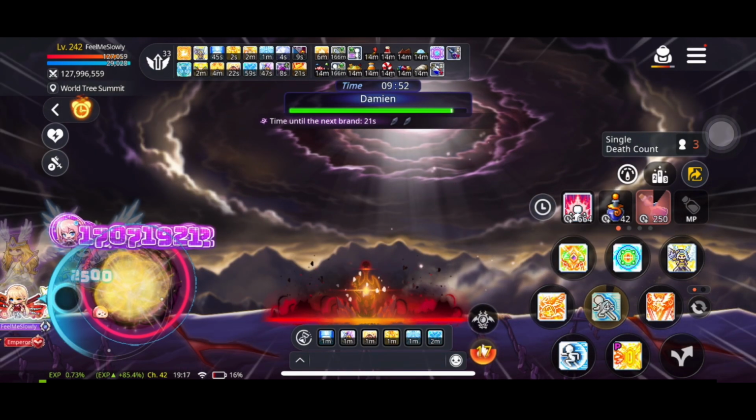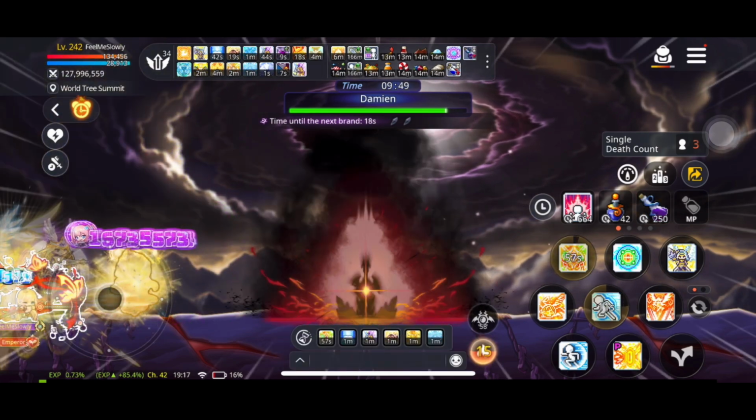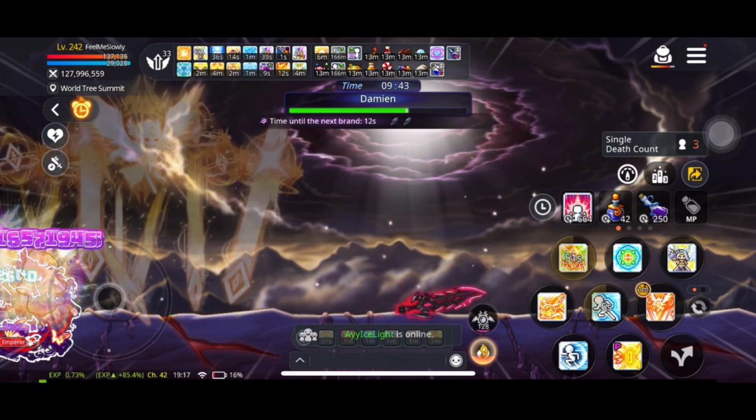So I blink over. You see the cooldown is 15 seconds now. Allows me to just blink right on top of the boss. Get to the corner, use my burst, use my stun here, pop my burst. So this is my big burst. You see the HP going down a ton.